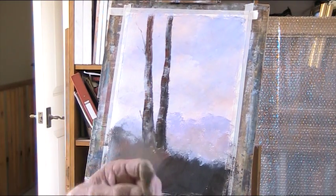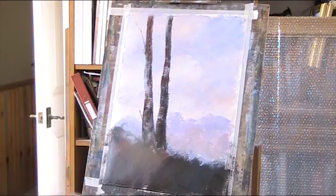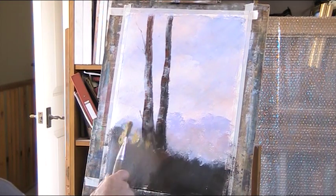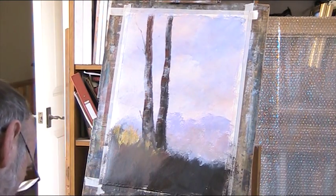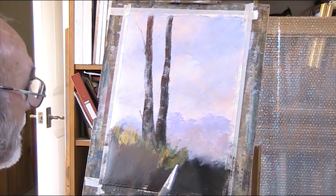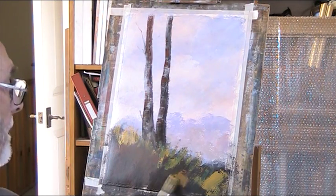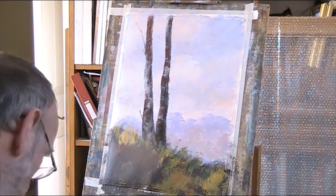So I'll use this brush. It's a Chinese bristle, long hair, about 1.25 inches, 1.5 inches. Nice brush for pushing and stippling and all sorts of stuff. So let's get some nice... Just building up a surface here.